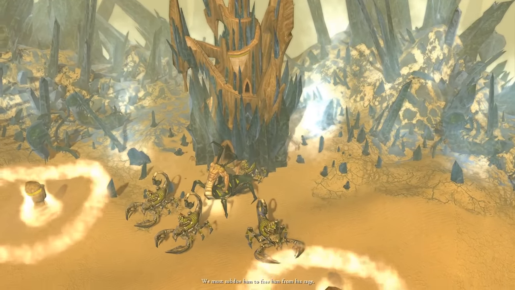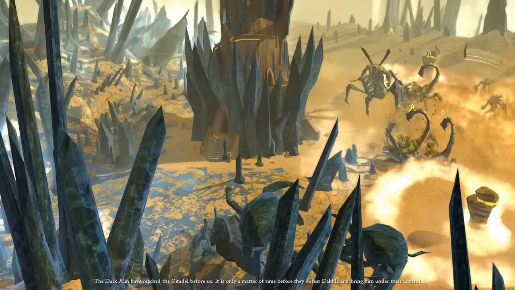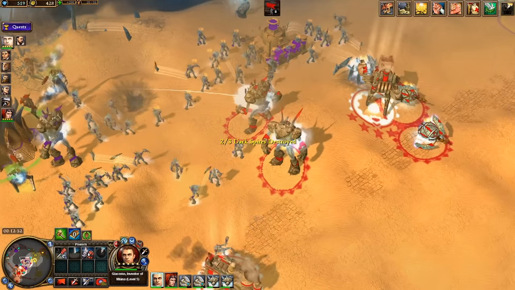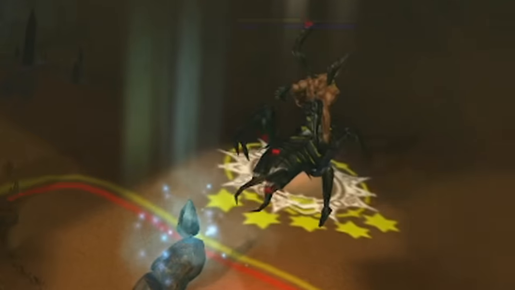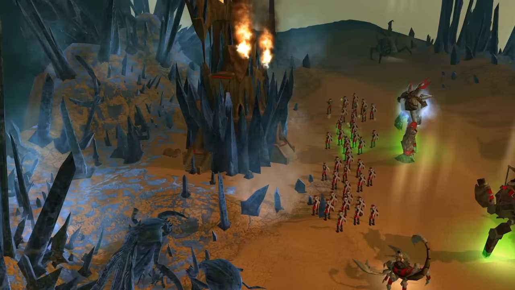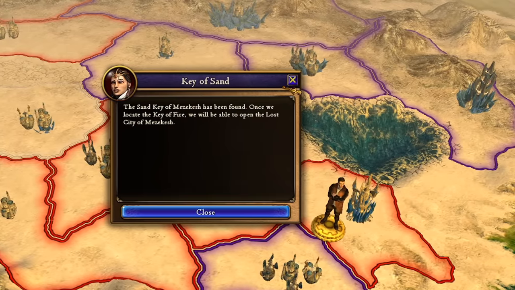We need to subdue and capture the Sand Warden Dakla, who's currently going apeshit. To do this, we're going to beat the shit out of him. Unfortunately, the Dark Aline have the same idea, and it's a race to the finish. It's a battle of domestic violence, and only the stronger backhand will prevail. We're gonna show Dakla the meaning of love in an Eastern European household. Dakla provides us with one of the keys to Mezakesh. Now, we just need the key of fire to the north.